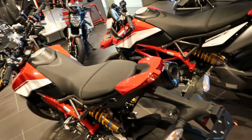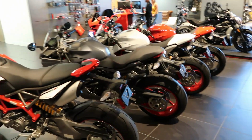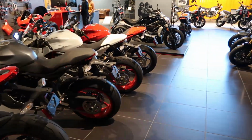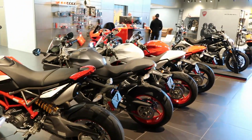This style has become so popular down here. Yeah, I noticed. Like where they have the street tires put on the dirt bike. And the thing is, from what you're saying for Ducati, you already have a premium suspension with Öhlins. Mm-hmm. A lot of brands don't have premium suspension out there.